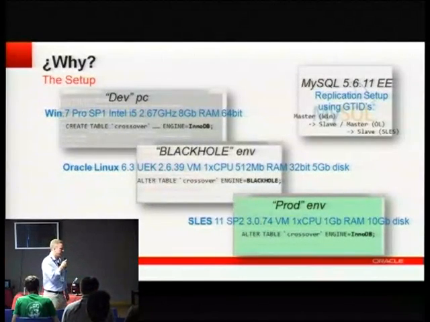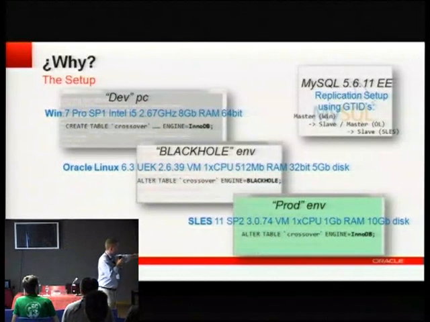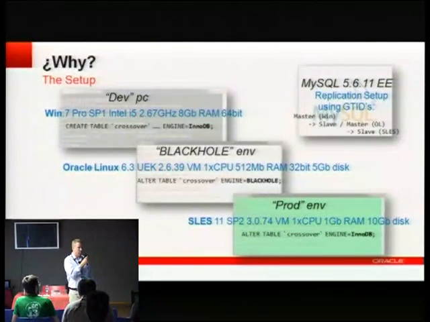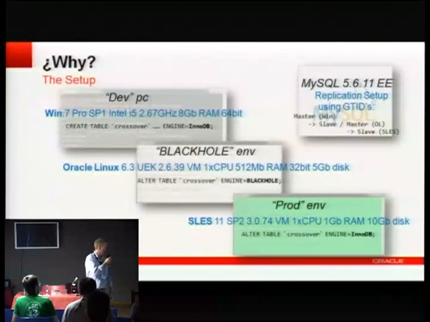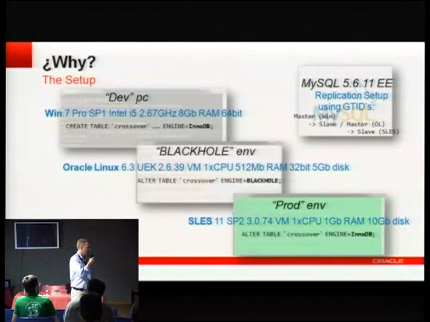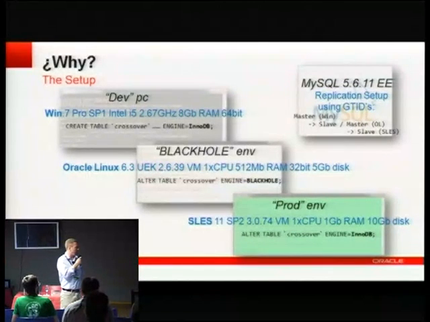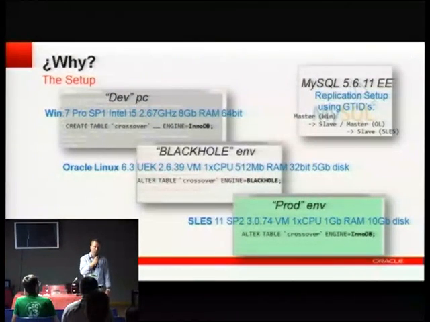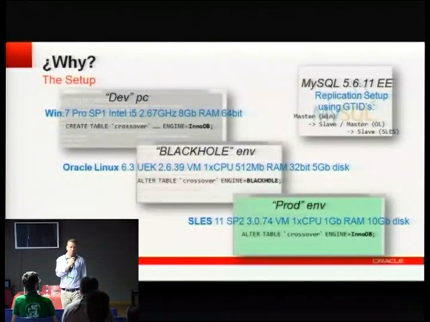The setup. The development PC, just any PC, in this case my laptop, where we're doing Windows environment, a lot of memory there for what we're really doing, but that's where we start off. And the table created with the InnoDB storage engine. Obviously online transactional, the default, what we want to do there. And then in a second environment, we're using the Blackhole table. We set up a replication and we change it to Blackhole. We'll go to what we're doing there later.